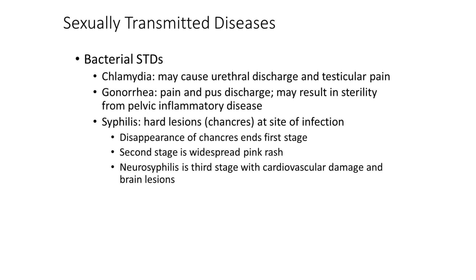There is also one called syphilis. And this we usually see some lesions at the site of infection. Then you see there are different stages. So basically these lesions will disappear at the end of the first stage. The second stage then can be a widespread pink rash. And then the third stage, which is called neurosyphilis, can cause cardiovascular damage and even brain lesions.